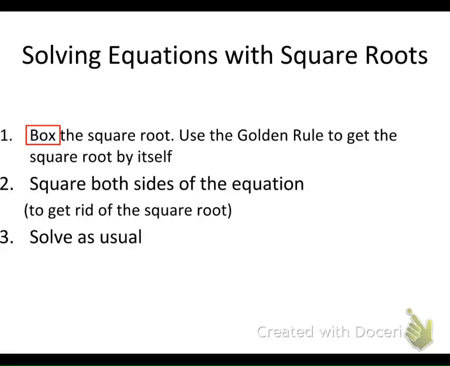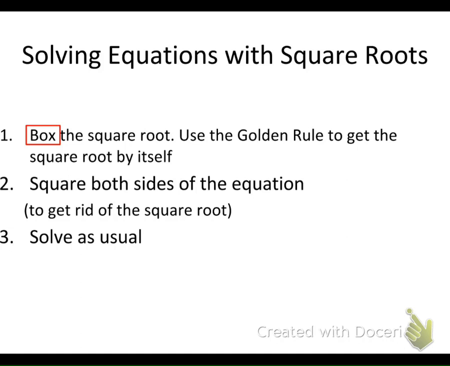Okay, so today's lesson is solve an equation with square roots. You're going to have 3 steps that you're going to need to follow in order to solve equations with square roots. Now, the first step, box the square root. Then you're going to use the golden rule to get the square root by itself.